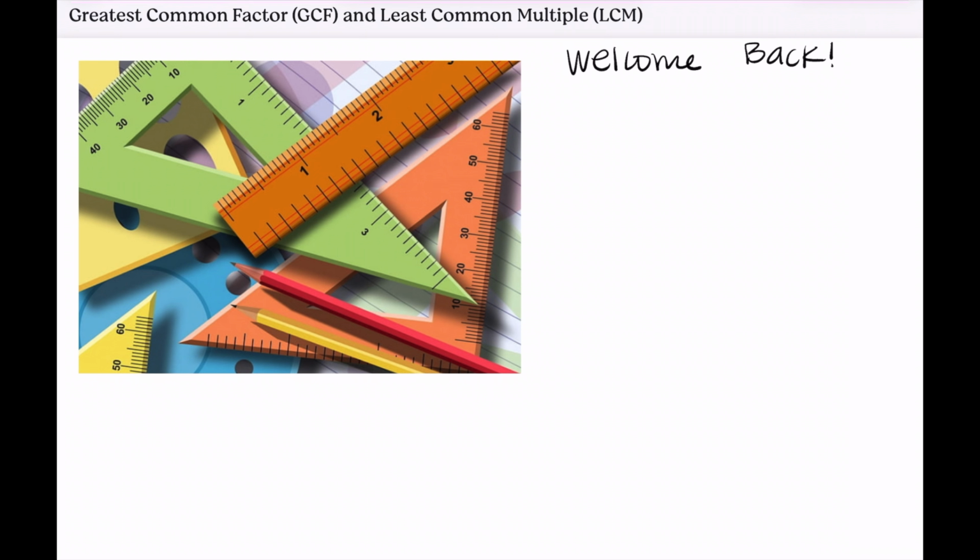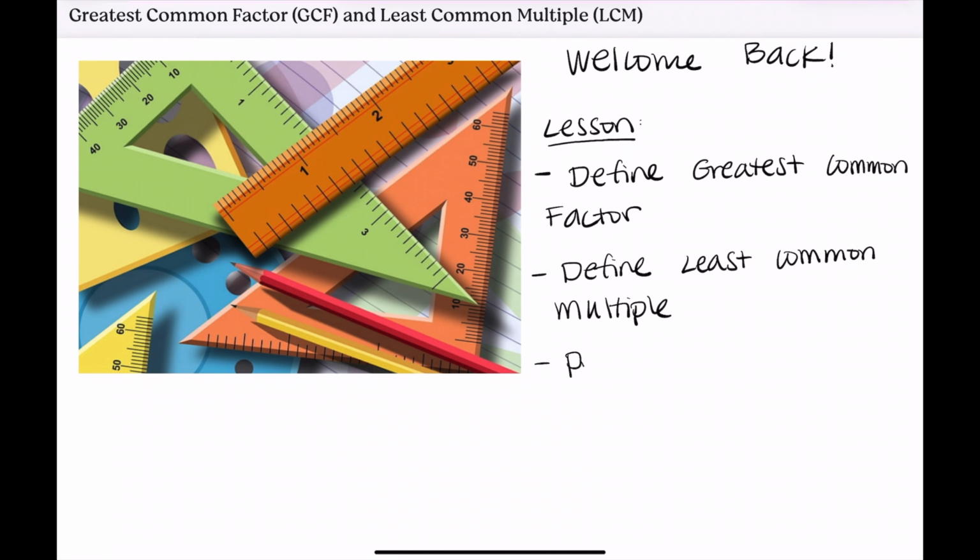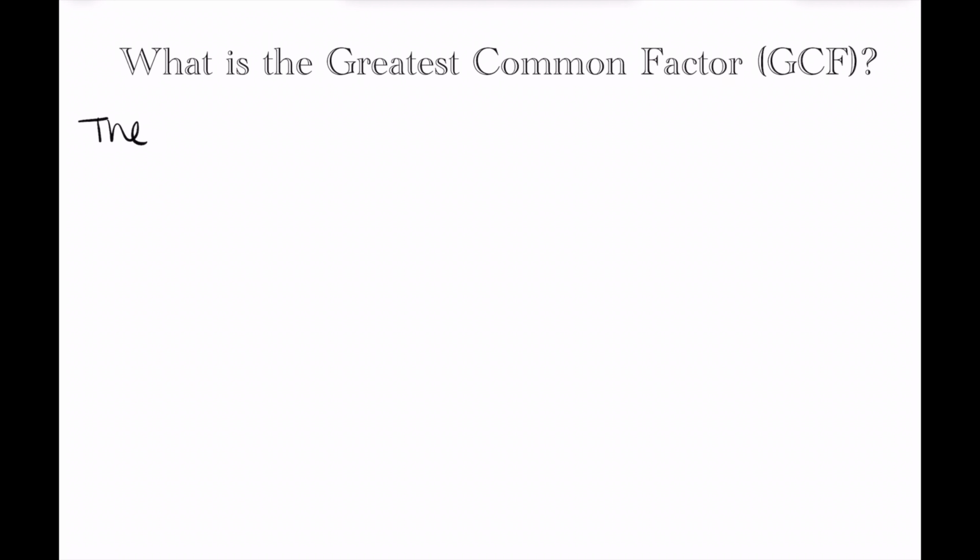In today's lesson, we're going to do a quick overview of the greatest common factor, the GCF, and the least common multiple. Now, we might have touched on these topics in a few other videos, but I wanted to do a video dedicated exclusively to these two topics so you guys can get a little refresher. So in our lesson, we're first going to define what the greatest common factor is. It could be a review for some of you. Then we will move on to defining the least common multiple. And as always, we're going to end off with some practice, finding the greatest common factor and the least common multiple of a set of numbers.